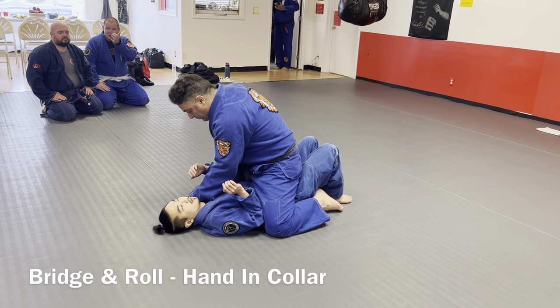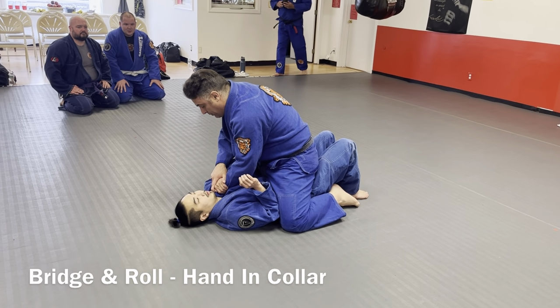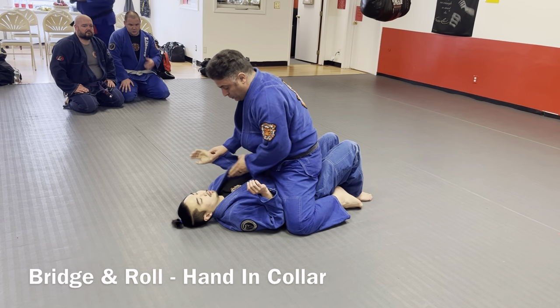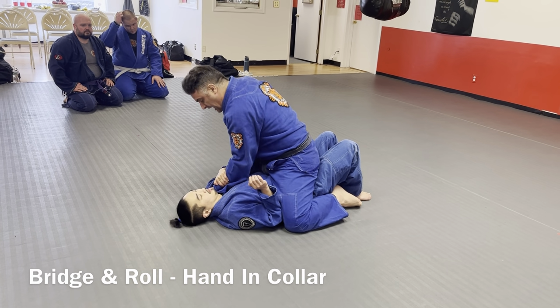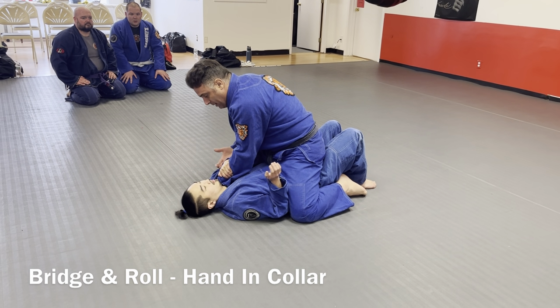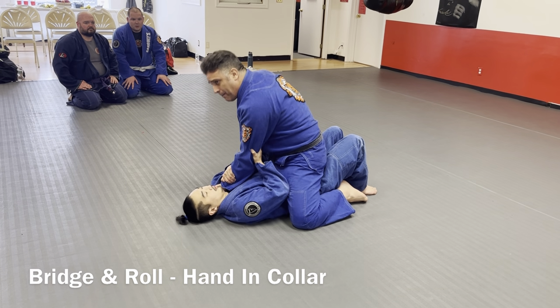Hand in the collar. First thing he does is he addresses the hand in the collar and he pulls it to the side and he clamps it to his chest. Let's pretend like he's bleeding right there. He's pulling me and compressing it so I can't ever get it back. His second move is he's gonna take his right hand and cup behind my elbow. Now he's got the elbow cupped, so I can't pull my hand back.